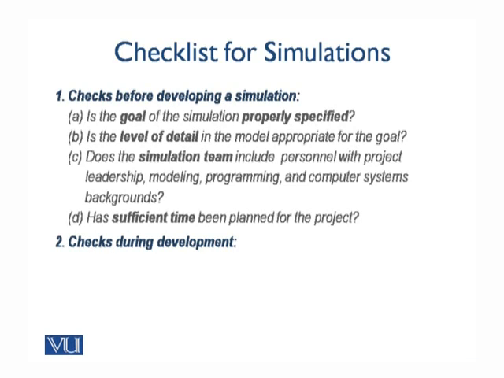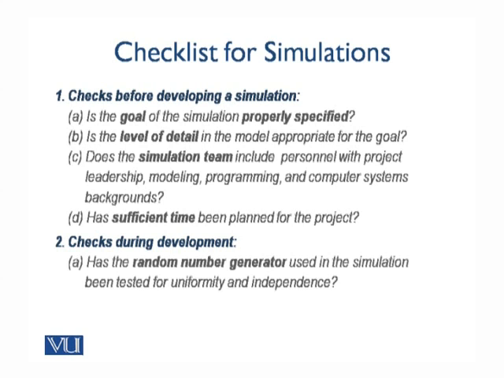the earlier things were relevant even before programming the computer simulation. But now, during development of the computerized model, we can think about many issues. The first issue that we must think about is the random number generator that we are using. Is it a valid random number generator, especially in the context of being uniform and independent?